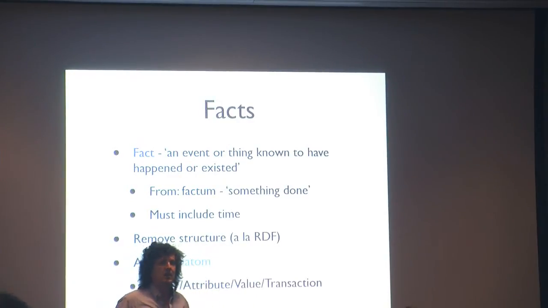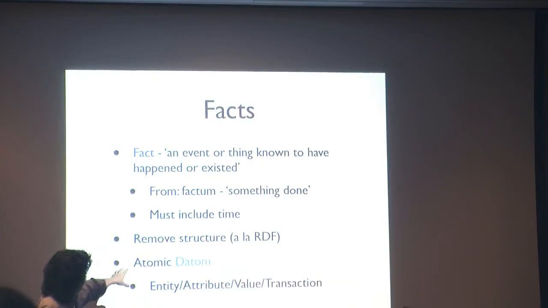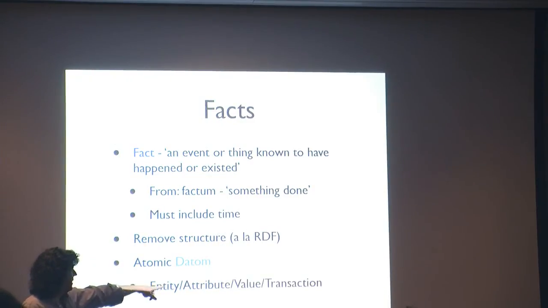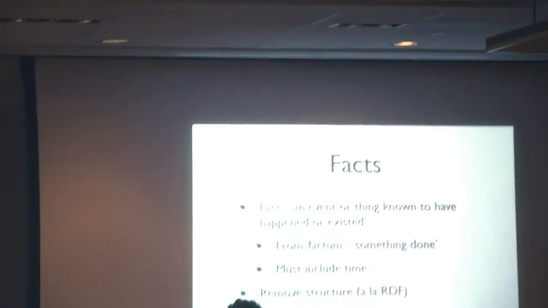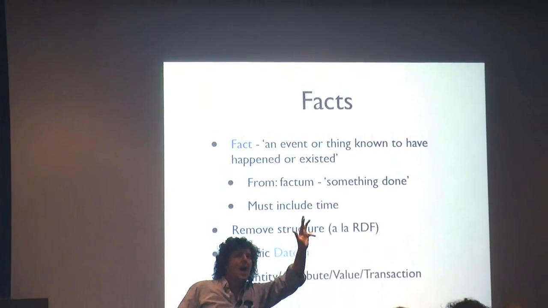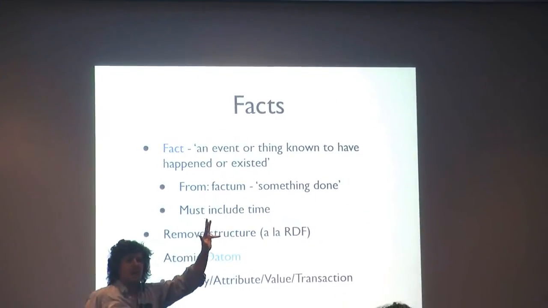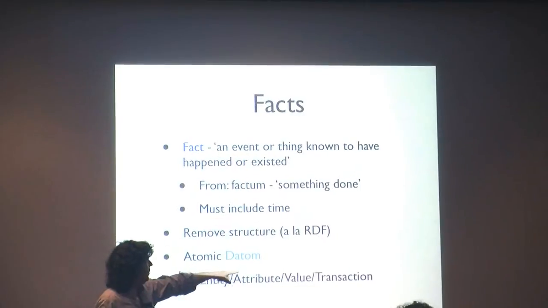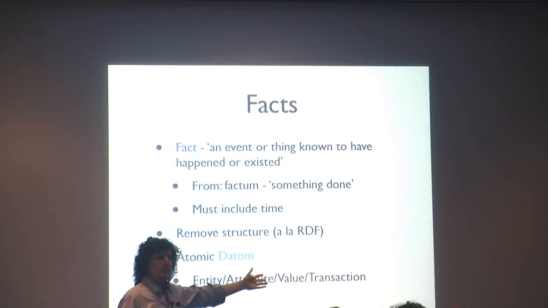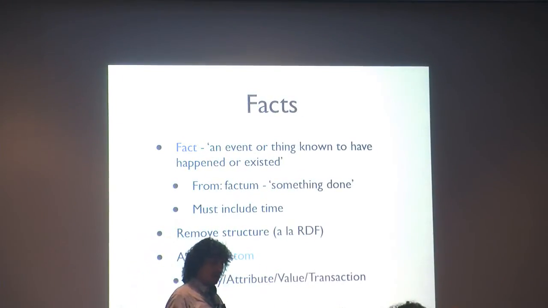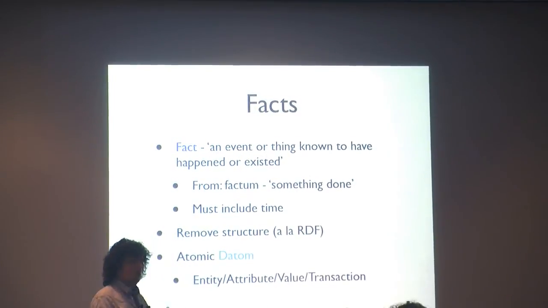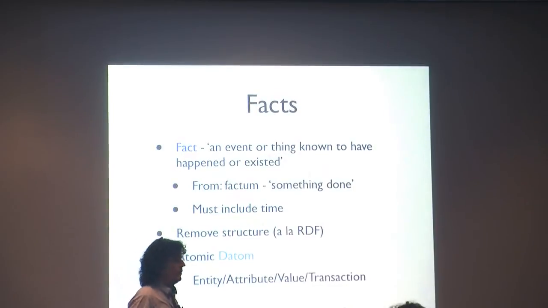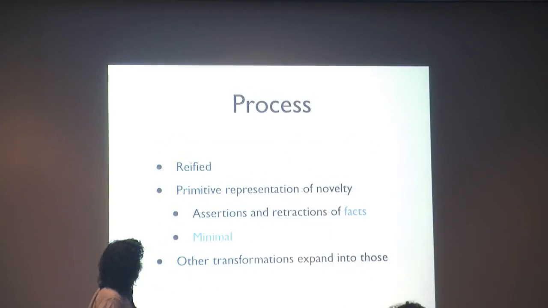So if we want to make a system that records facts, we need to boil down what a fact is. And in Datomic, the name comes from the word we use for this, which is a datum. It's not a new idea, right? Entity, attribute, value. Right? Sally likes pizza. And then what? When? When did Sally like pizza? Right? And we use the transaction to encode that as opposed to the time of day. And there's a bunch of other reasons, because transactions are first class, and we can have facts about transactions, like who said that Sally likes pizza? Or where did I find that data?